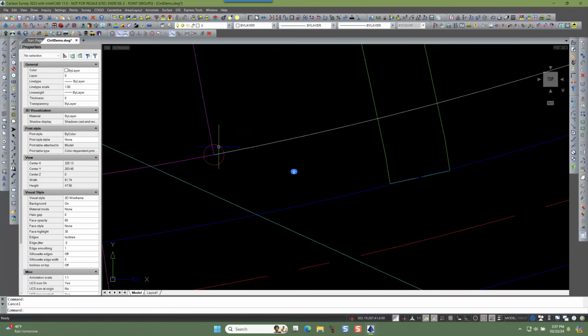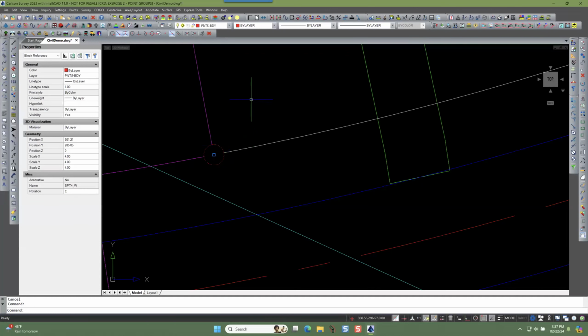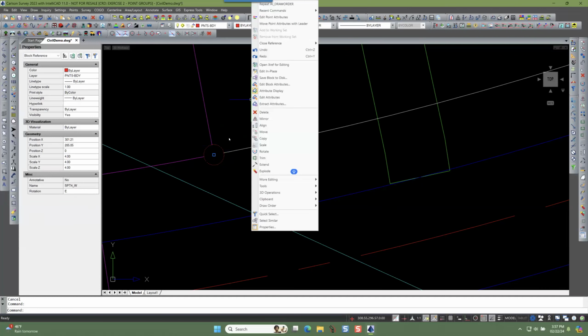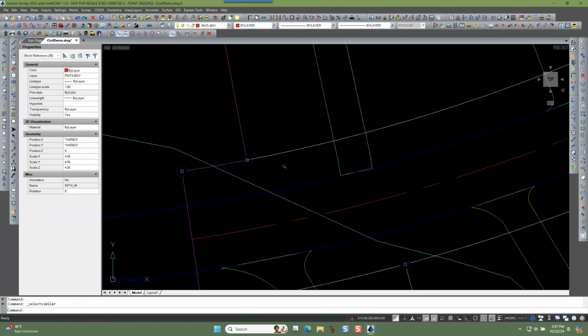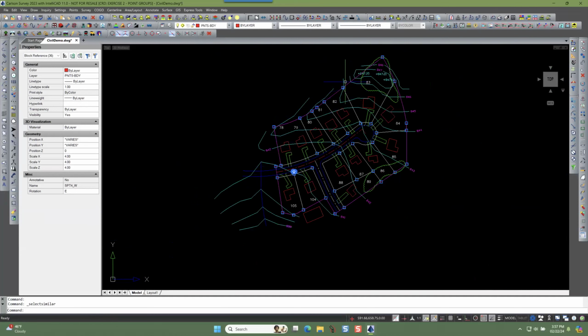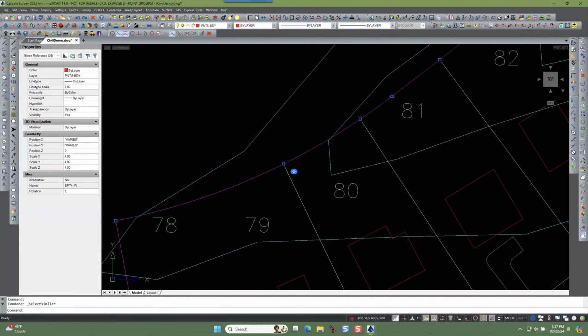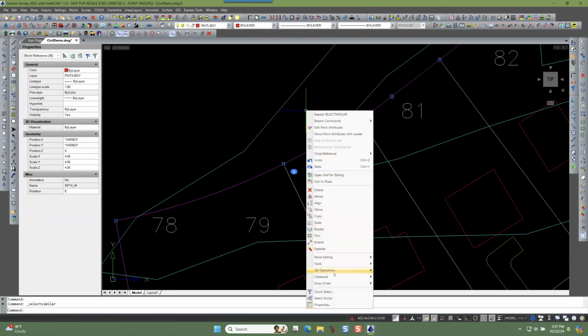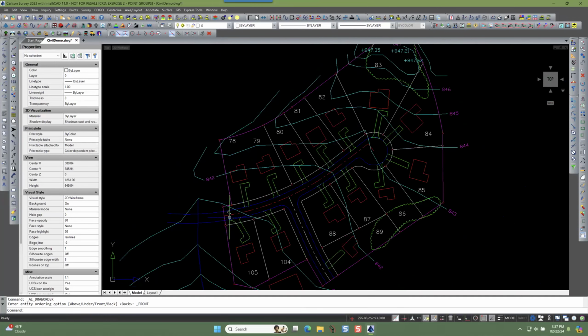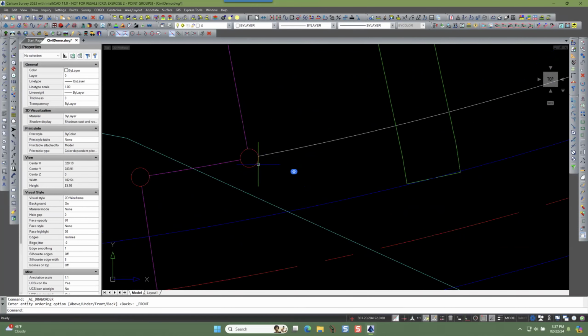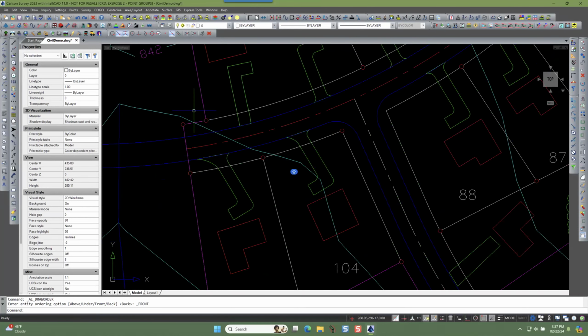So you would select one of those, either the lines, or let's say I'm going to take that point and say select similar. I see that it's got all of those different points. I'm going to right click and choose draw order, bring them to the front. And so now they're again hiding the lines underneath it.